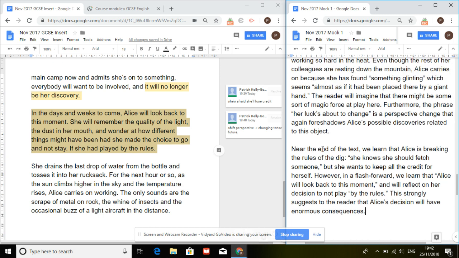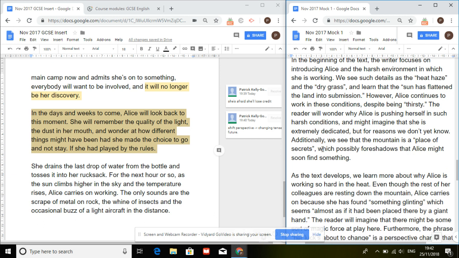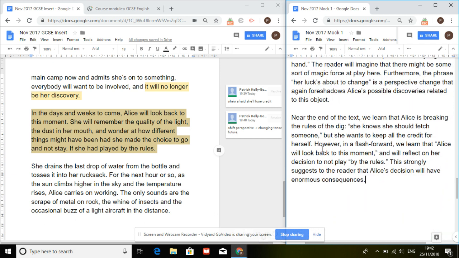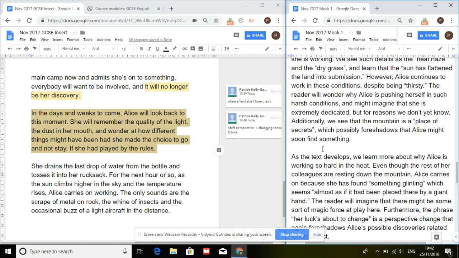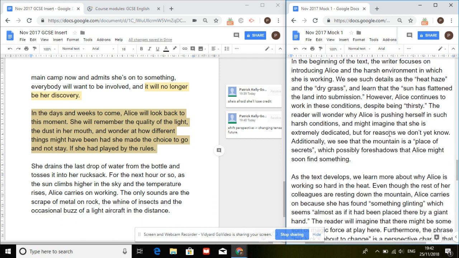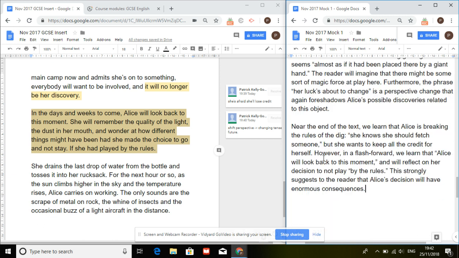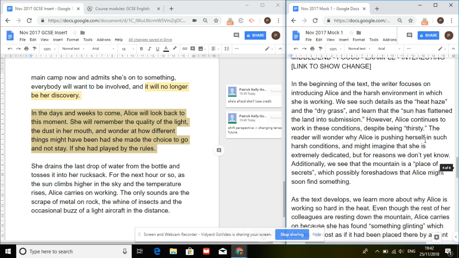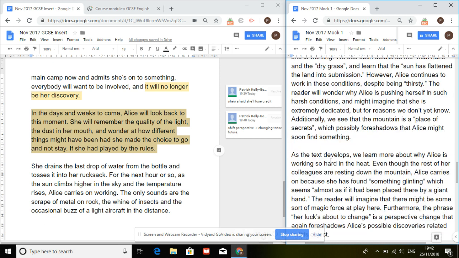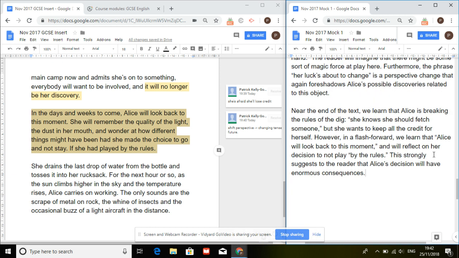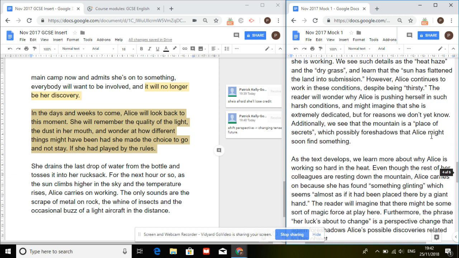So now, what I've got here, I've got 3 paragraphs, quite full, quite long paragraphs, explaining what's going on at the beginning, what's going on in the middle, and what is going on at the end of it. Well, I didn't get to this very last paragraph yet, but I can't cover everything. I just want to cover the beginning and then 1 or 2 places where I see a focus change that really catches my interest. All right, so that's my response there. Hopefully this helps you build yours.